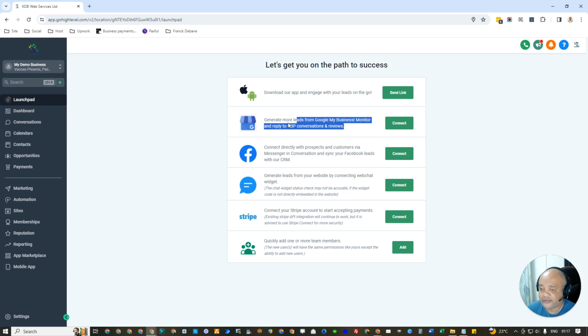Then you have the option to connect your Google My Business for monitoring, so that whoever gets in touch with you through your Google My Business is brought to your GoHighLevel CRM, that is this particular specific account. Everything which is set up here only belongs to this sub account, not to the main agency itself.